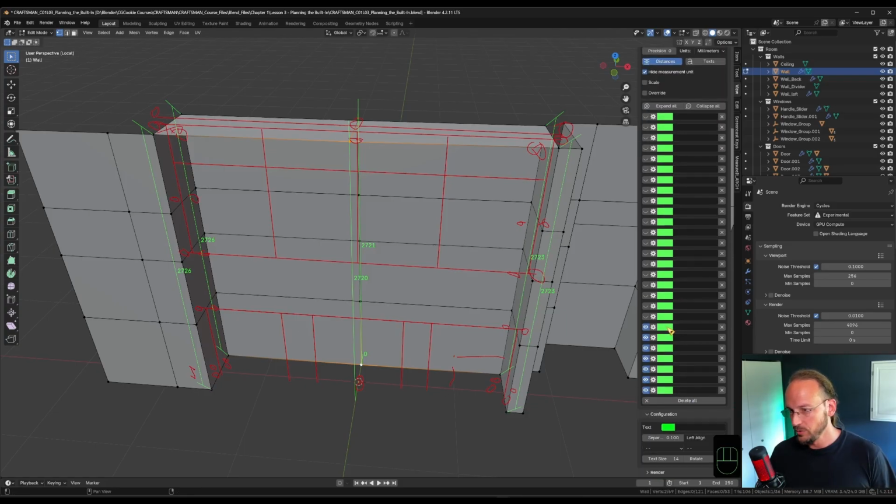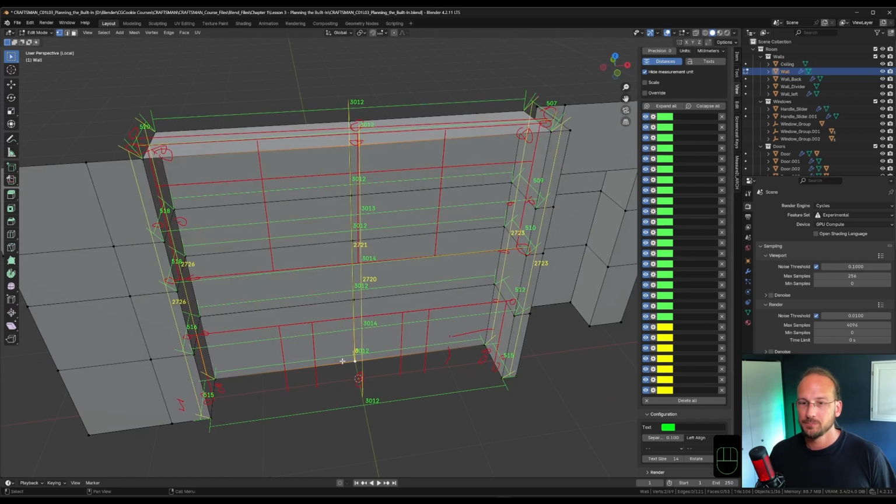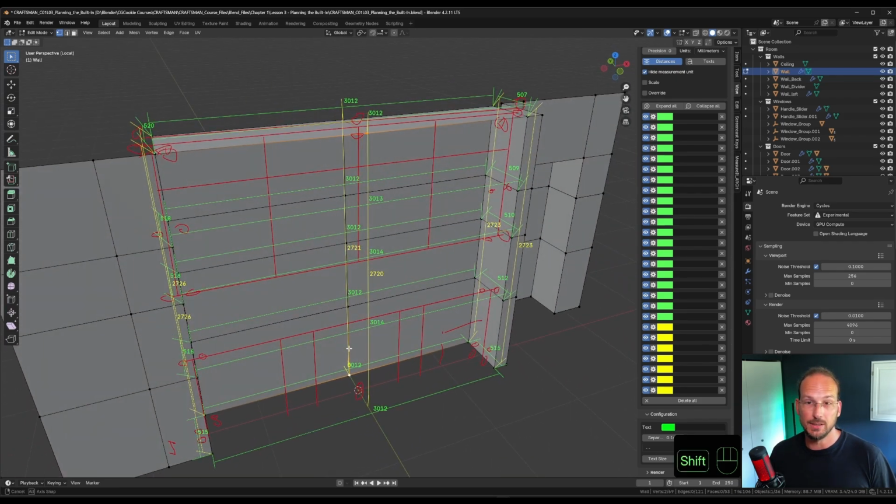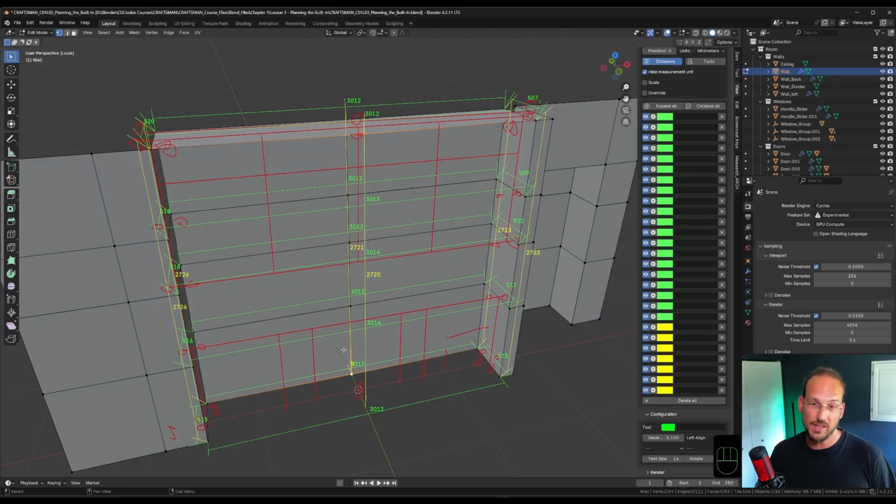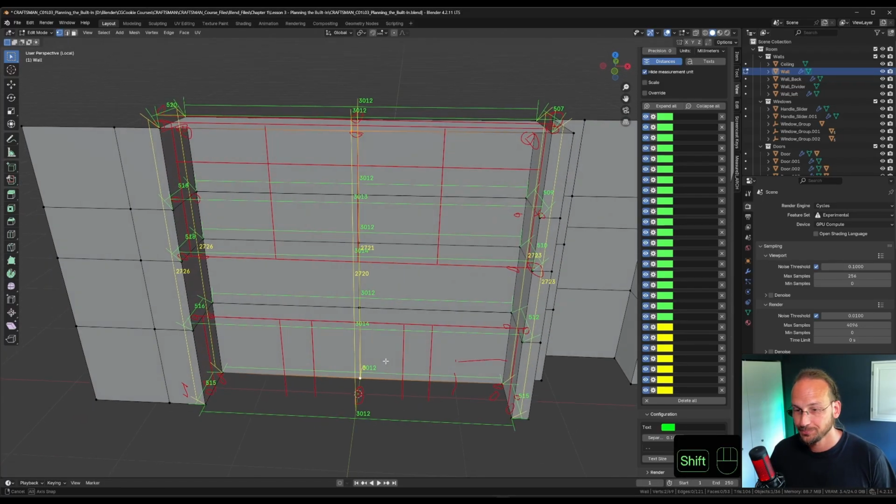So what I'm going to do here is I'm going to change the color here to a yellow. And I'm just going to click and drag that color onto all the vertical measurements. And that way I can see better which is which. So now we know how wonky it actually is. It's not too crazy, but there's definitely some stuff in there that we need to be aware of.